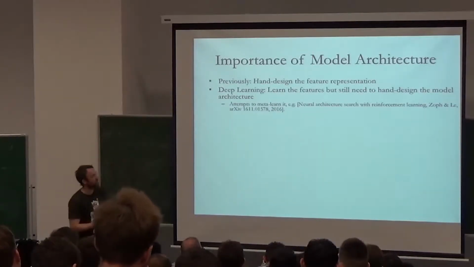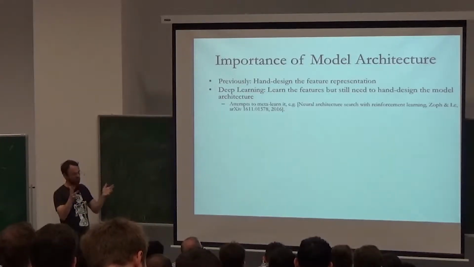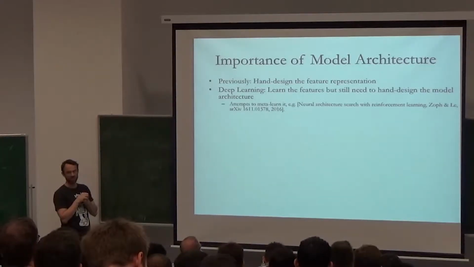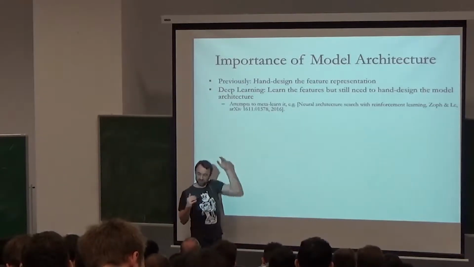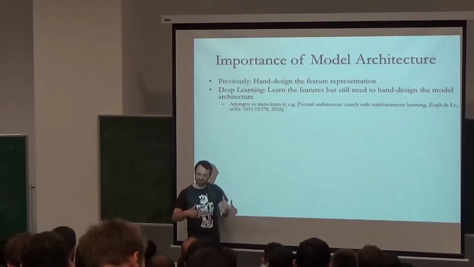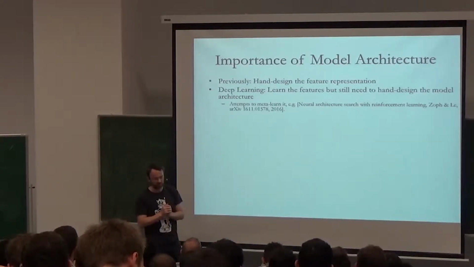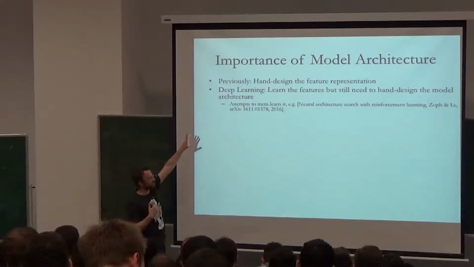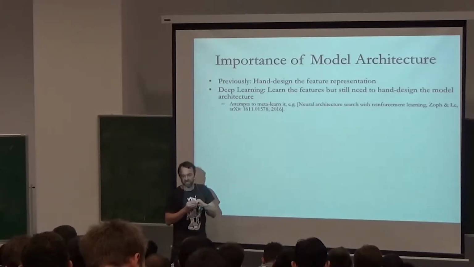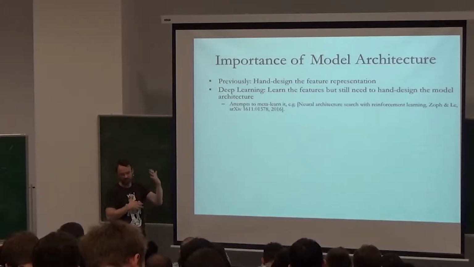Okay, so a slightly less appreciated aspect of the whole deep learning success story is the fact that the architecture is actually super important. At a high philosophical level, previously, as I was explaining, the human design element, what the researcher would spend their time doing, was designing the feature extractors. Like you'd design SIFT if you were a vision person. In deep learning, that's gone away. What you're doing now is learning those features, but you're still hand designing the architecture of the model. So you're trying to decide how many layers should I have, how many feature maps should I have, and stuff like that. In some sense, all you've done is abstract to an upper level.